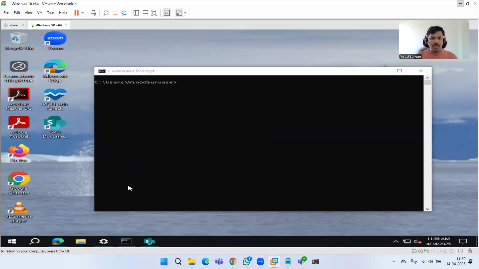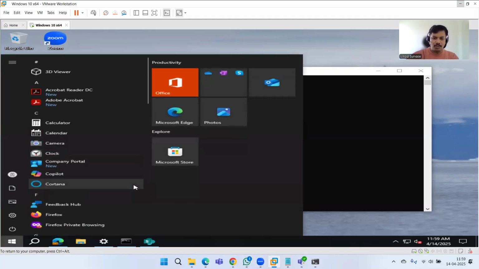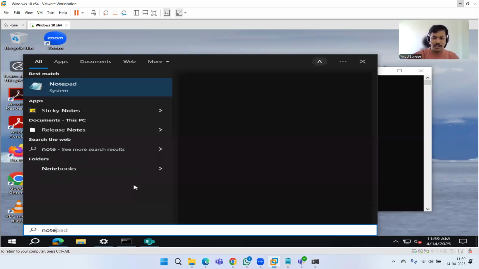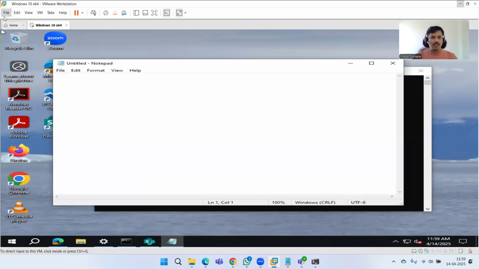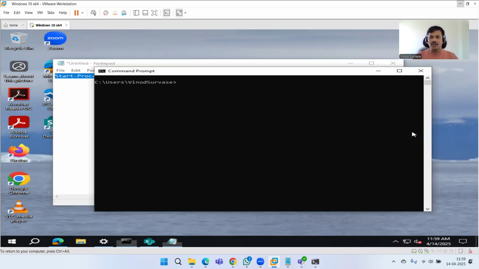Just a minute. I think I need to open a notepad first here, because on the virtual machine, there is no option which allows us to copy paste. For example, this one, I'll just copy it and then go back here.